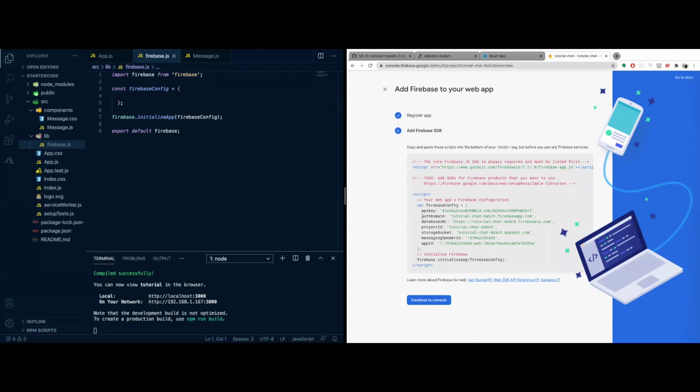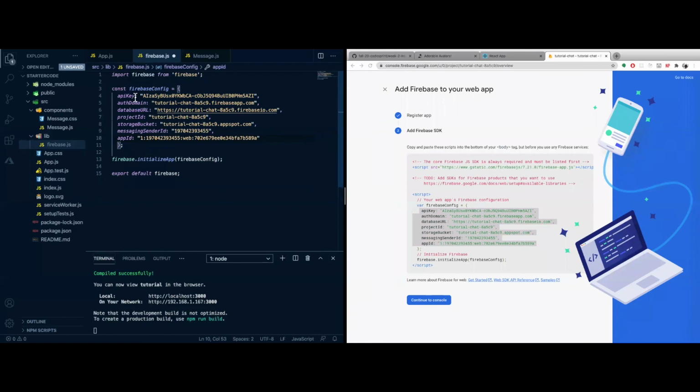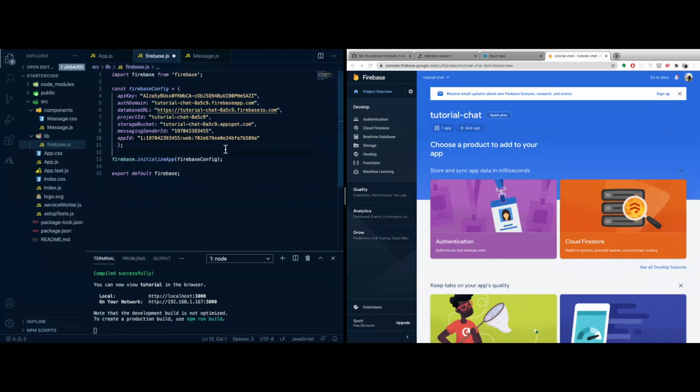What you're going to want to do is essentially copy this part of your configuration, and you can paste it in here. That should be good. Continue to console. Save this here.